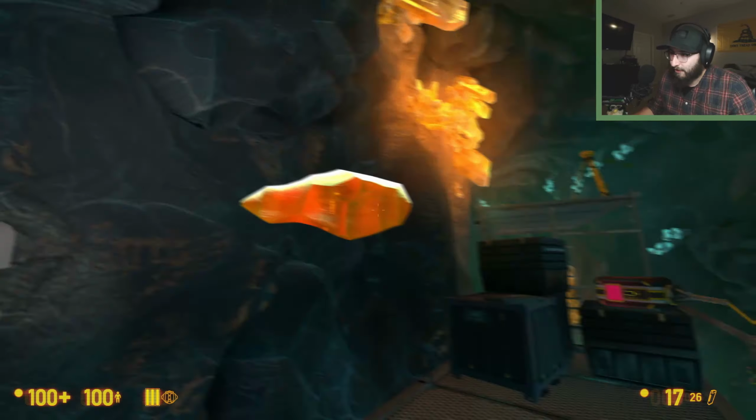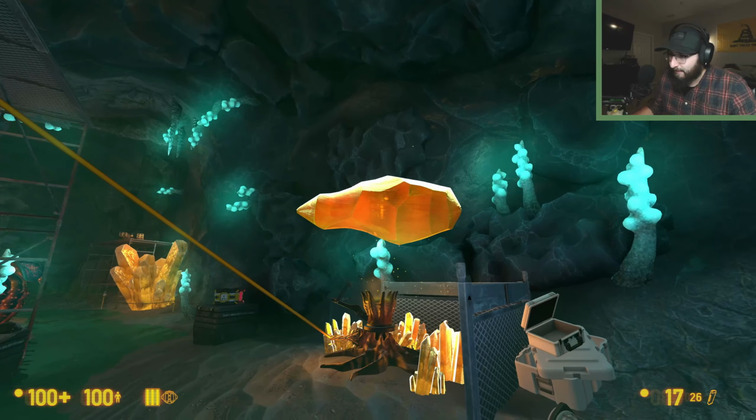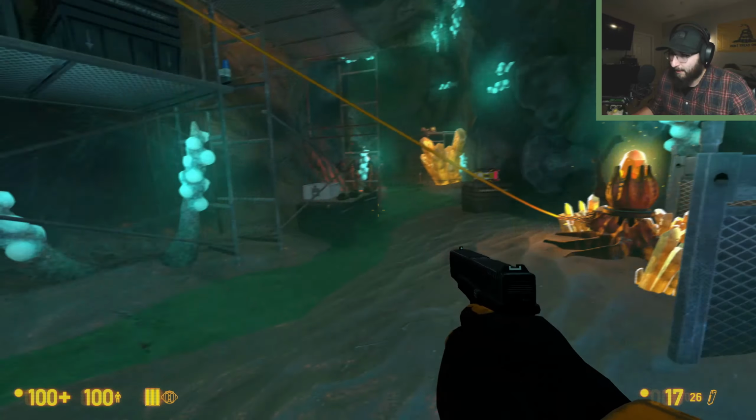We need to take this crystal, bring it down here. Let me see if I can make a three-pointer. Boom. Let's walk back up here. We can unplug this. It's so strange how they just have a random cord hooked up to this thing. There we go. Power's back on, and now the door can open up. Oh, okay. Let's see what we can do here.